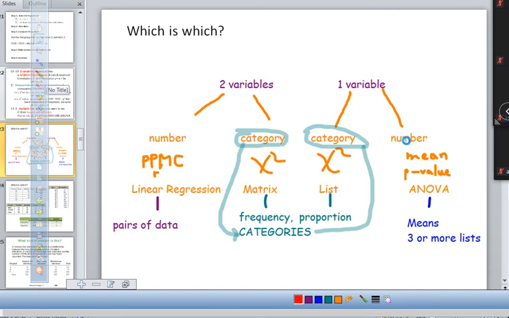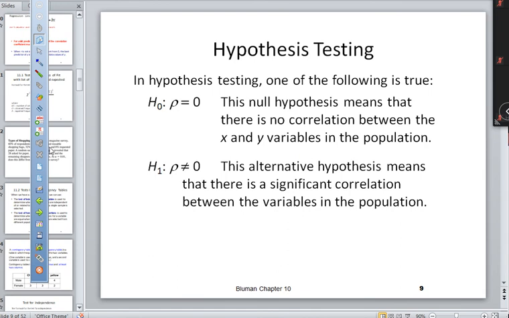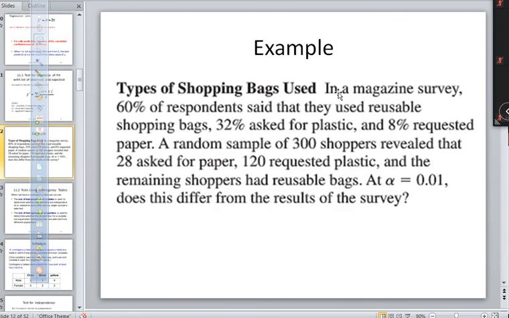Sometimes it gets a little bit confusing because it's not like there aren't numbers here, but your answers aren't numbers. Your answers are categories. Answers to the questions are categories. Here the answers to the questions are numbers. And we'll see a few of them in a minute. Actually, here's one. For example, this one, types of shopping.